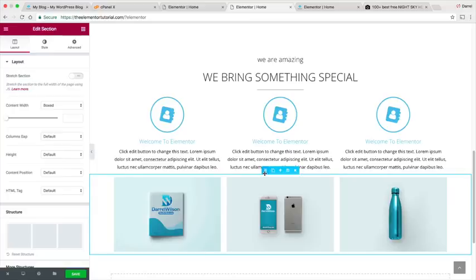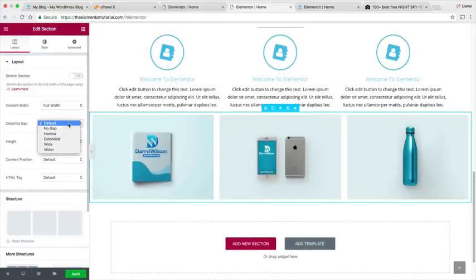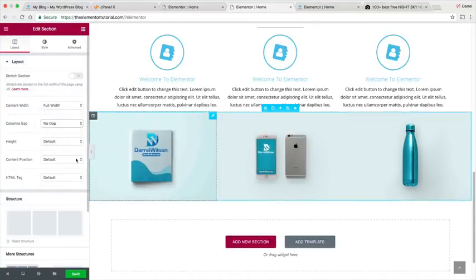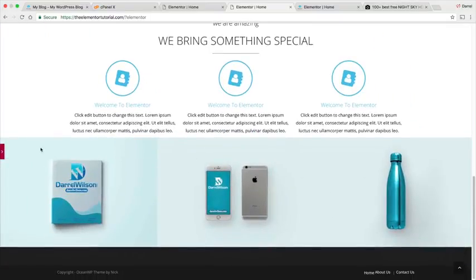So if you want to have this effect right here, you're gonna have to click on this and go to full width right here. Because remember, I want this full width section. And it's pretty simple. All you need to do is say, I don't want any gap. So under the column gap, you can have narrow, you can have a small one or something like that. But I want to say, look, I don't want to have any gap in between these. So now when I shrink this, you guys can see that it has that beautiful grid style effect right there.